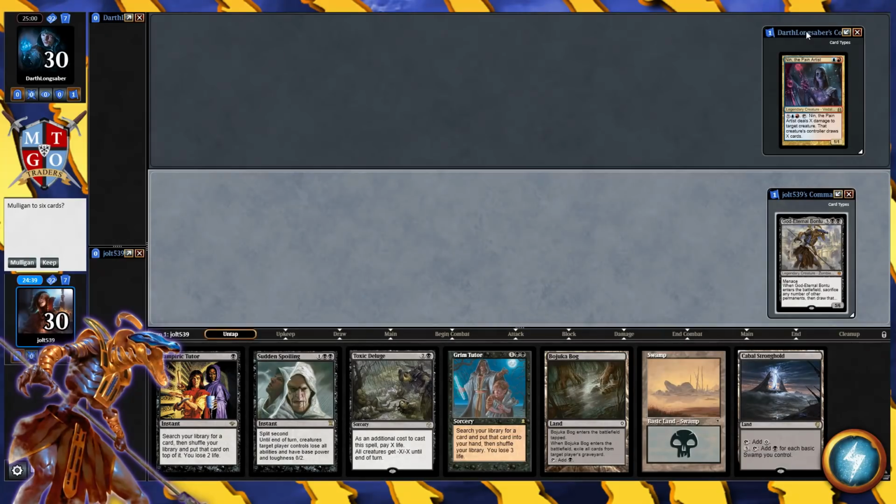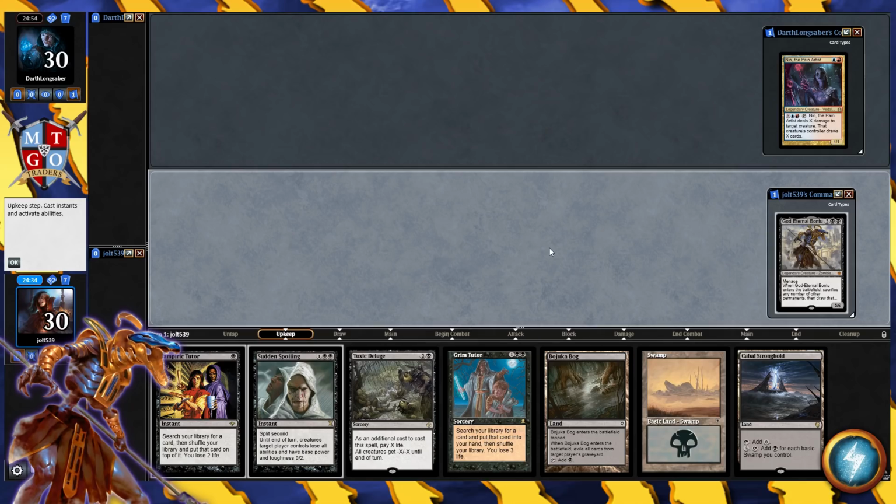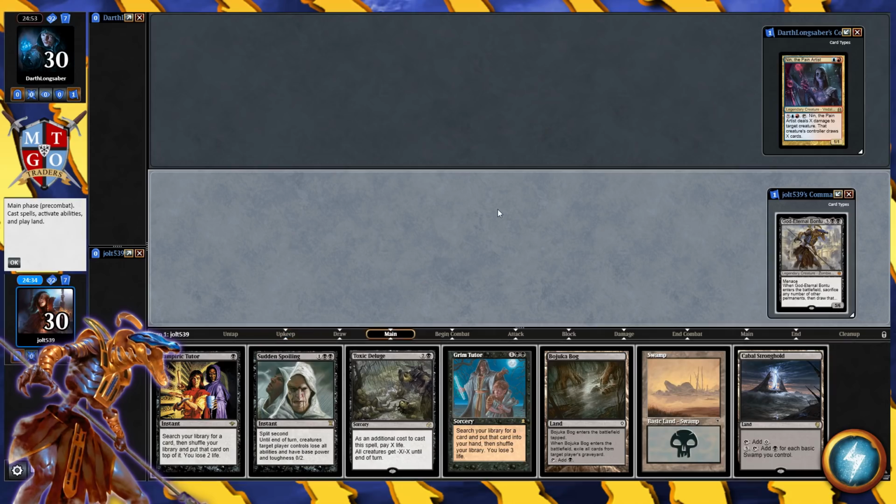Welcome to God Eternal Bontu. As far as opening hand goes, yeah, I like this. We'll keep on this one. We got Grim Tutor, we got Vampiric Tutor, Sudden Spoiling, Toxic Deluge. The only thing that we are missing is some low to the ground creatures, but surely we can find it with a couple different tutors we've got in our hand.